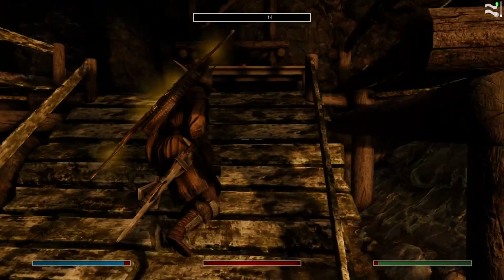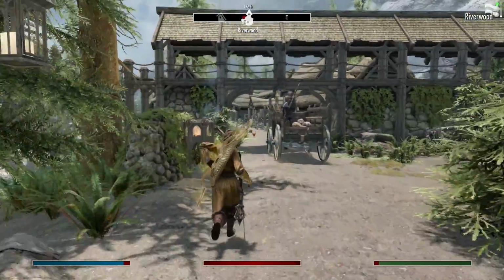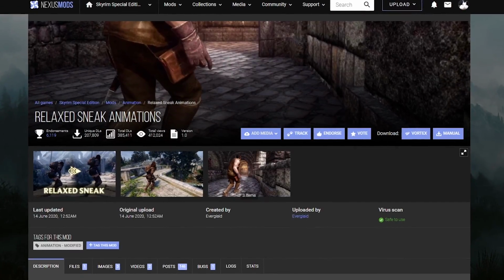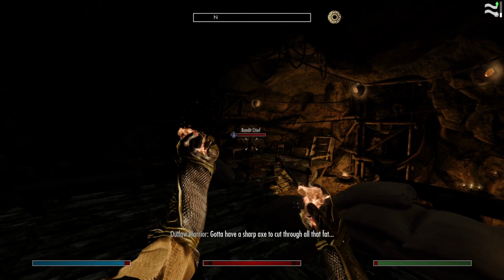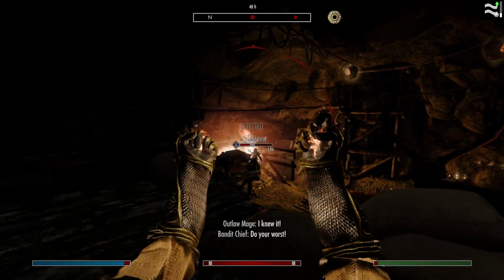Let's talk about stealth in Skyrim. What if I told you there is one mod that includes almost everything and it has the best up-to-date sneaking animations? This is Relaxed Sneak Animations, and in my humble opinion, it gives you the best results if you want to remaster the vanilla stealth animations.